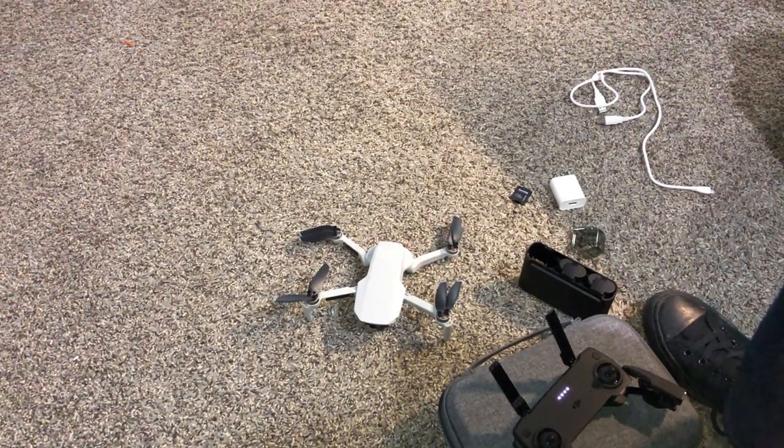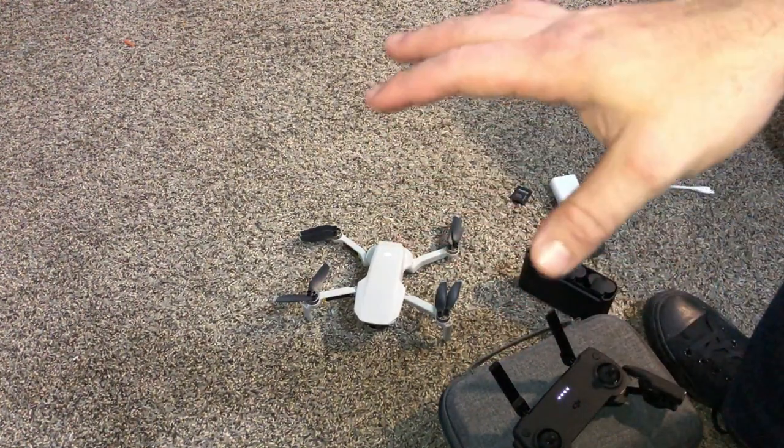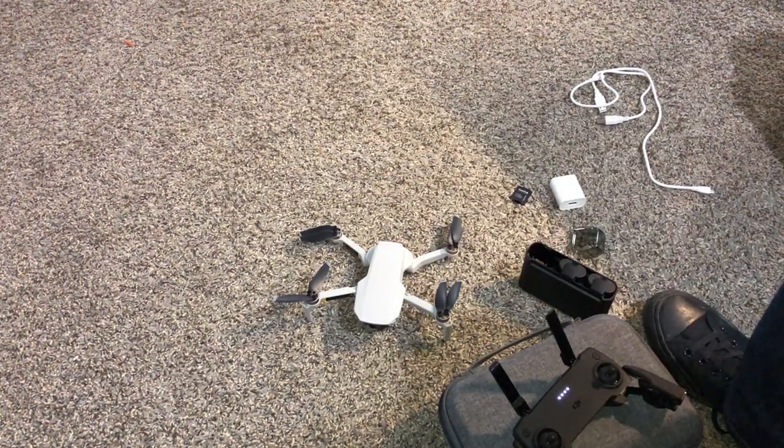Let's say it's still powered on. Let's say it just landed, or you landed it, or it had to land because the battery was getting low, but it still has enough power to stay on. You can make the drone make an audible noise. So if you're in a wooded area or a field and the grass is really tall, you'll be in the correct area based on the map, but you're still going to have to look on the ground for it. It'll start beeping, and that should draw you to where it is.